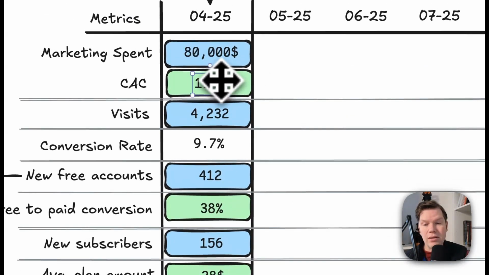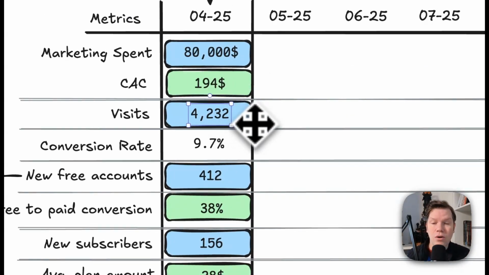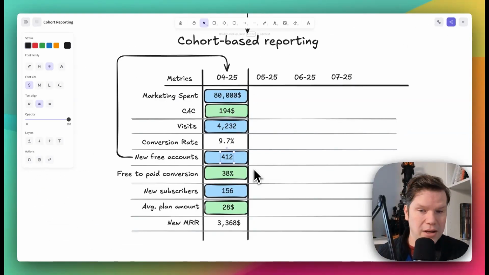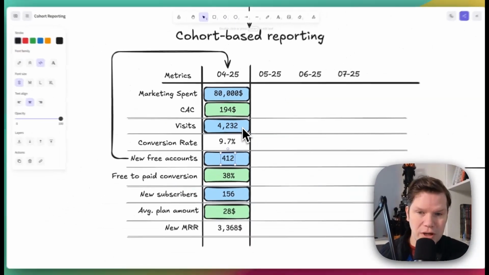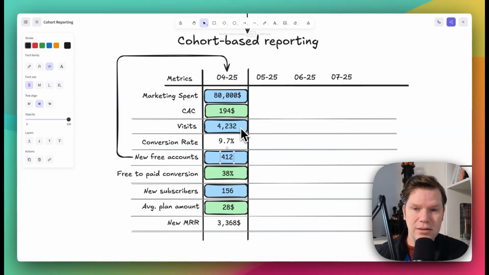And now when we finally look at the customer acquisition cost, again, we tie them, like we look at this 412, and this is a more complicated thing to do. So we look at the 412, we look where they were actually coming from. So we calculate the direct marketing cost that these 412 have cost, because they clicked somewhere and so on. And then we take the non-direct marketing spend and we basically drop it on them as well. This will end up with a slightly different customer acquisition cost for this kind of cohort. This calculation is also a little bit more tricky to do, but it's worth the exercise. And in the end, it's doable.